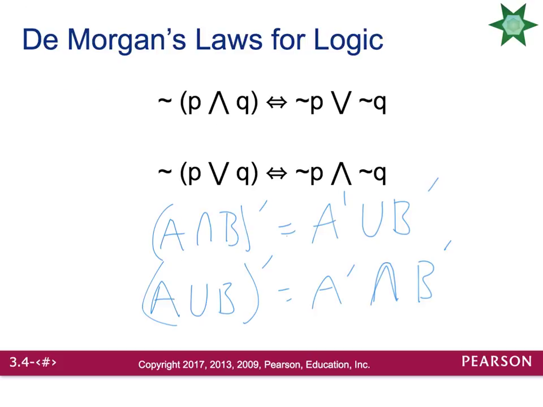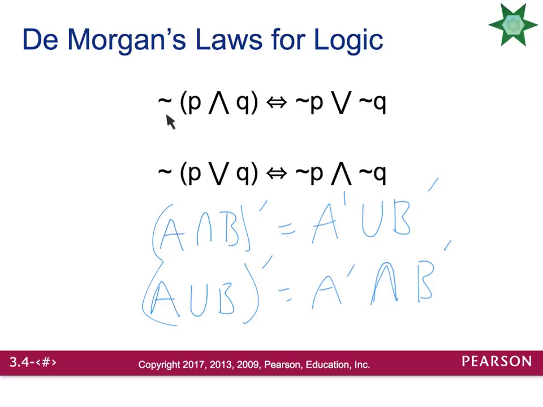If you remember De Morgan's laws for sets, we had the complement of A and B equals A complement or B complement. We kind of distribute the complement on the A and the B, and then we change this to the opposite. And if we have the complement of A or B in parentheses, we do the same thing. We take A complement, B complement, and then put an and in between without the parentheses. So we change everything: we change this to the complement, this from or to and, and this from B to B complement. Remember, we did that for sets.